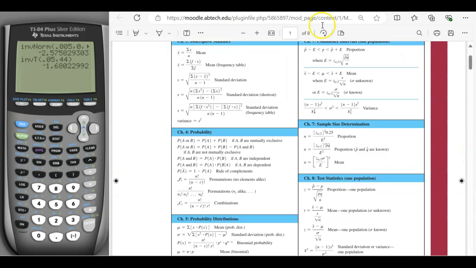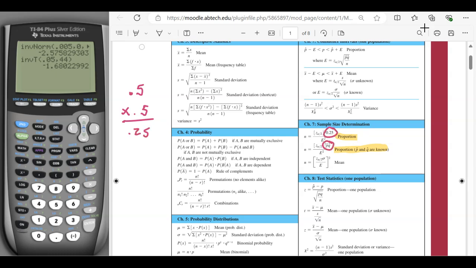All right, minimum sample size formulas. That is these right here, the chapter 7 formulas. And you typically see those used with proportions. So these two. So if P and Q are known, then you would use this and you would plug them in. If not, you're using the same formula, but you're doing 50-50. So 0.5 times 0.5 is 0.25. And so that's what you're using right here, is you're multiplying P hat and Q hat. It's just we're using 50-50 for those if we don't know them.